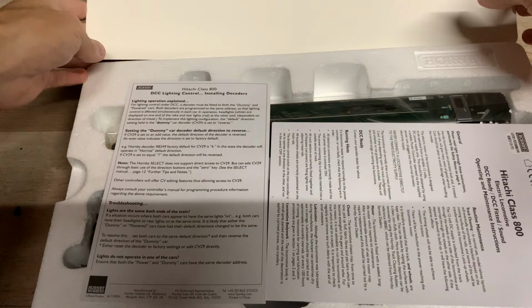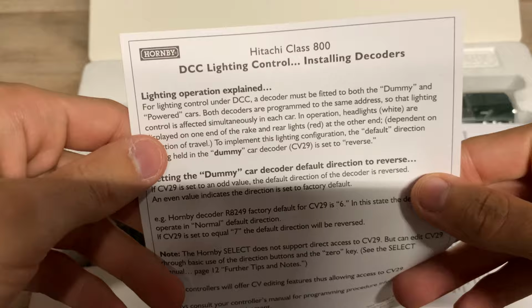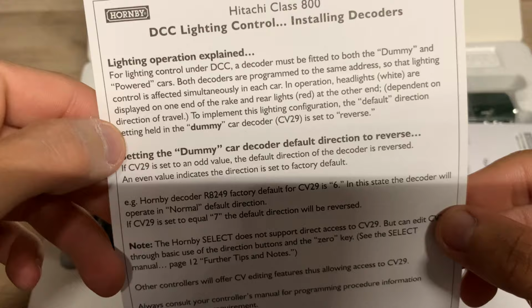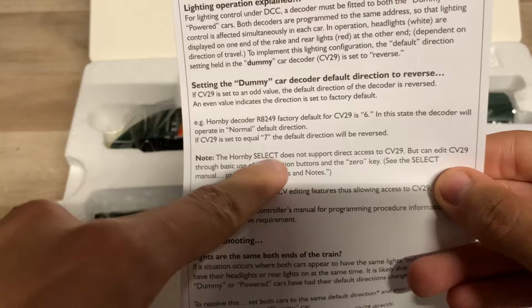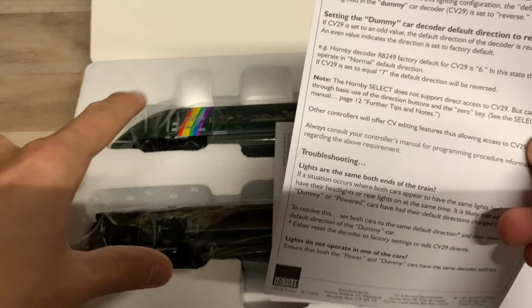So lift this up. Okay, no, not quite yet. We've got all the instructions and everything. First of all, this talks about decoders and lighting operation. For lighting control under DCC, a decoder must be fitted, both the dummy and the powered cars. So that's a standard thing, same as the HSTs and so on. Setting the dummy car default decoder direction to reverse. Yes, this is another thing with Hornby's Class 800. It's just the way that they're wired up.